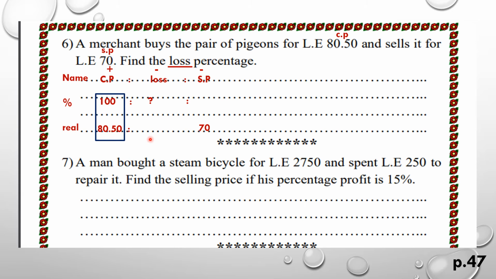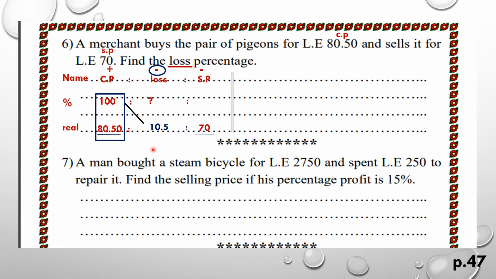How can I find it? Here I'm going to use the signs which we have up. What do we have on this empty space? We have minus. So we are going to subtract the other two numbers which we have in the same row. 80.50 minus 70 will be 10.5. Now we have our completed cross.